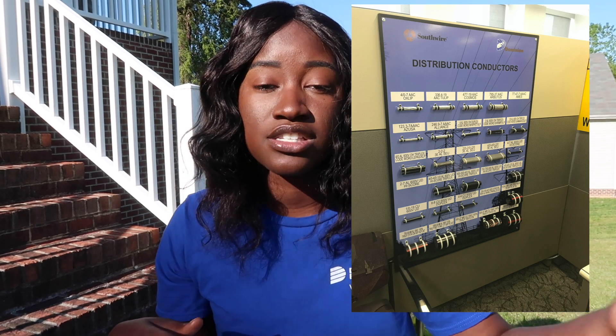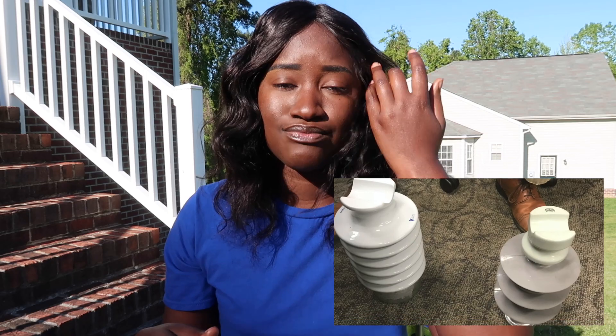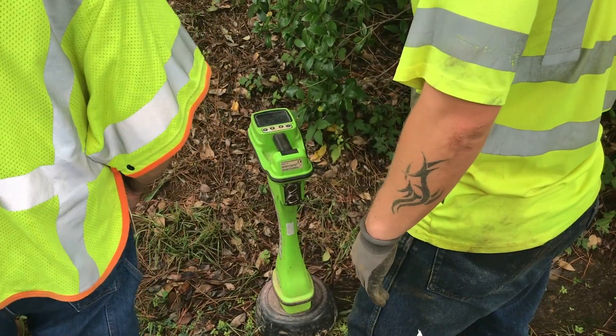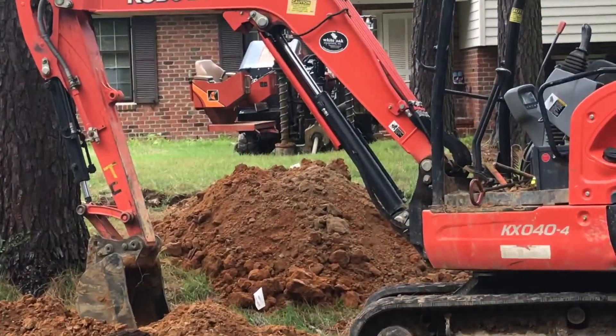So I was in electric distribution design, but if I was interested in accounting or somewhere else, I could ask my manager and they would set it up, and then one day I would go for a full day or half a day somewhere else. Throughout my whole internship experience over the last two summers, I did a lot of visiting, and it was a good experience. Some things I visited and thought, not for me, and some things I really liked. It's good because you get a bigger view of the whole company, and I see why Dominion says they accept all majors — they literally have everything.